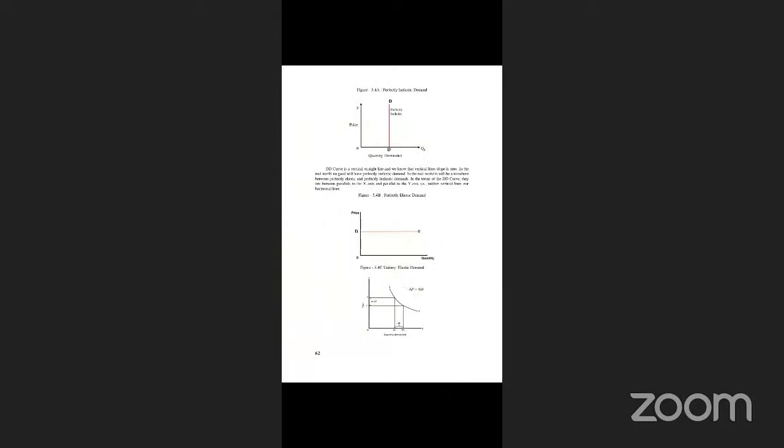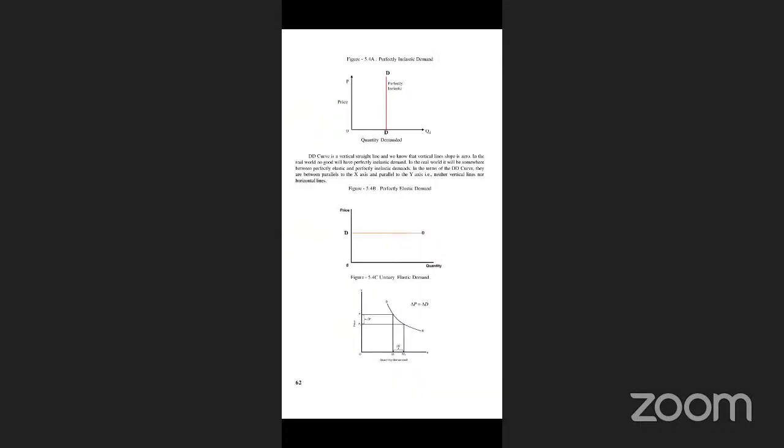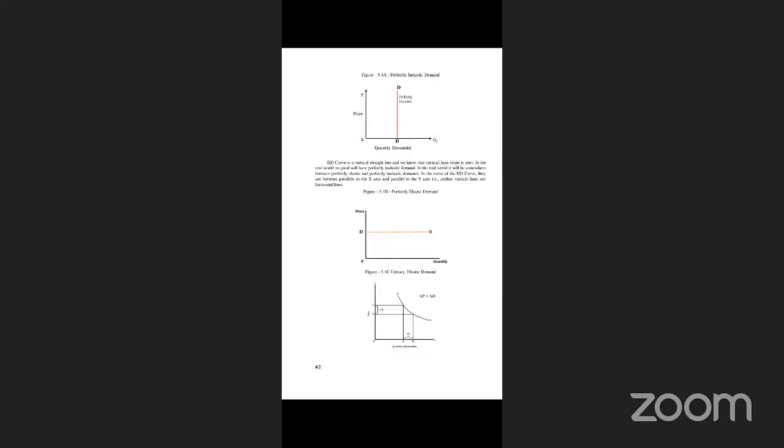Yesterday's session, we were discussing types of elasticity of demand, wherein point elasticity and arc elasticity. Point elasticity is what we've discussed, under which we discussed what is perfectly inelastic demand and what is perfectly elastic demand, and how they appear. We've discussed all these curves. Now let's move on to understand what is arc elasticity of demand.